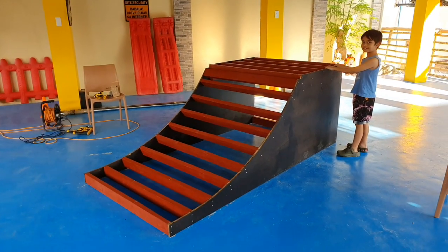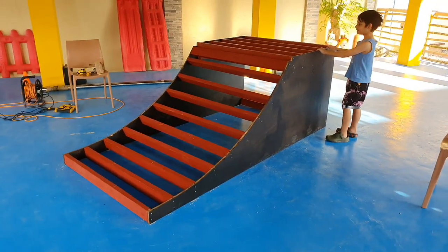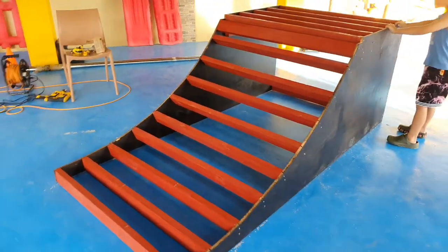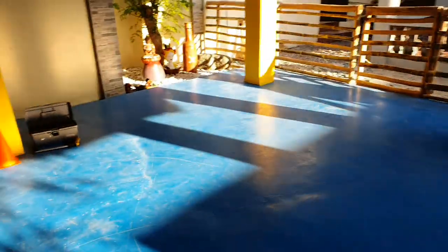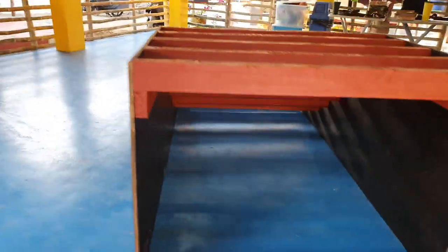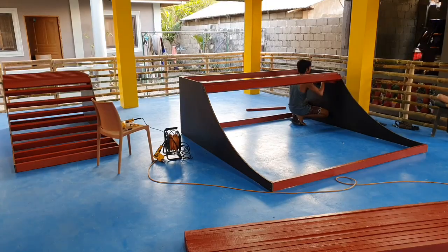Okay, the first 4 foot section is completed. It's pretty solid. Shake it a little bit. Pretty good. Yeah, you see we pre-painted the wood a tile red. Even though you're not gonna see it on the top, you're gonna see it through the back. And it's gonna kind of look a little bit like a pirate ship once we get the black decking on.